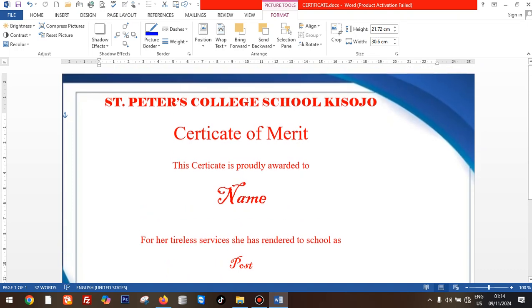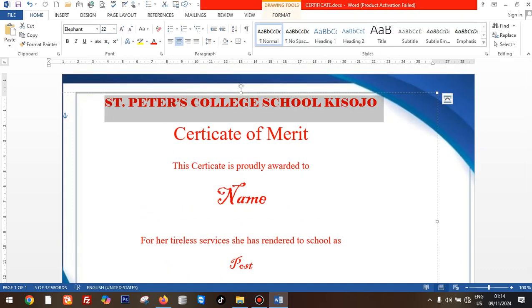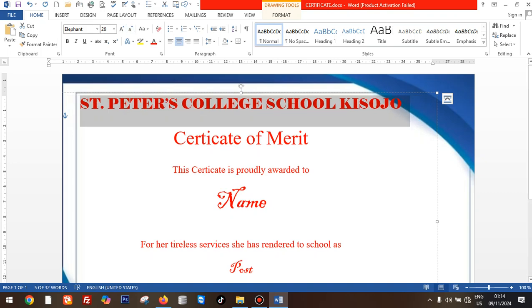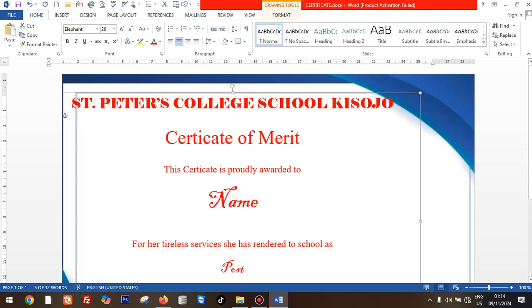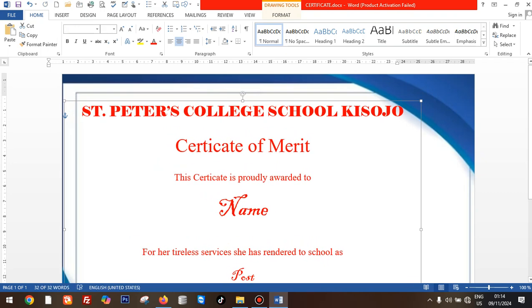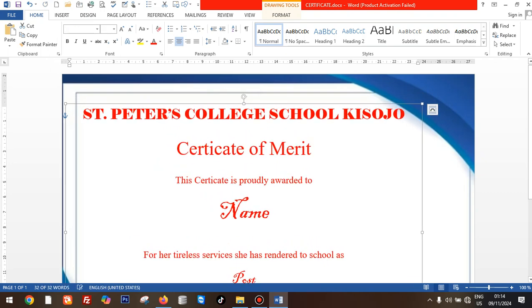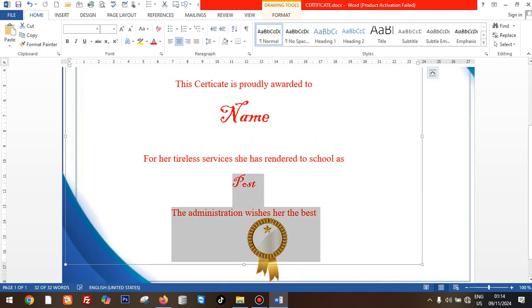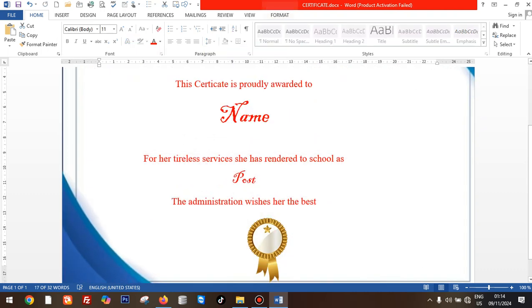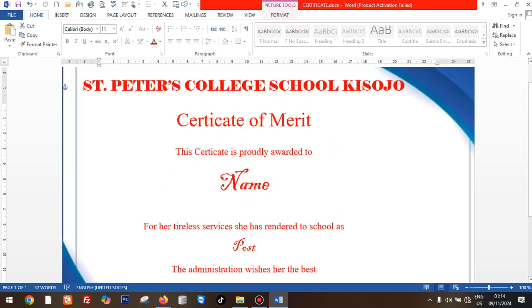Well, now you see we are getting closer to what we are looking for. Let me make this a little bit bigger, just maybe like that. Let me make this text. So let me just reduce the line spacing of this to that. Well, now let's continue.